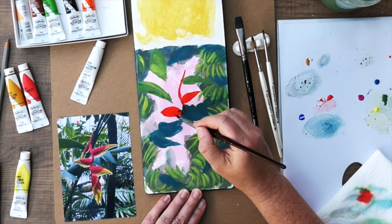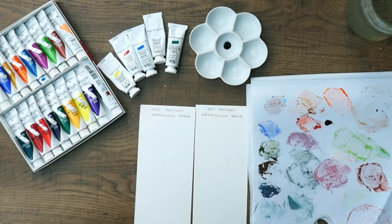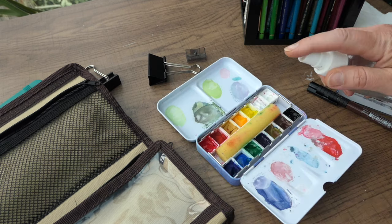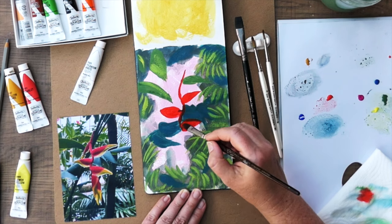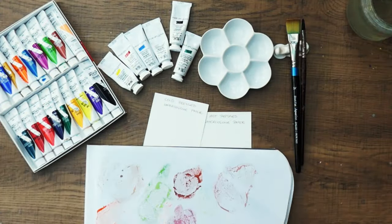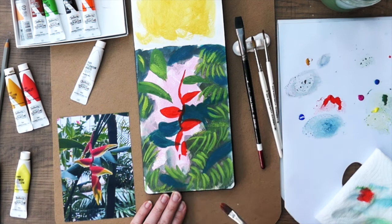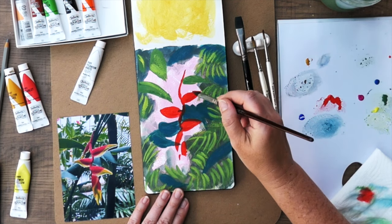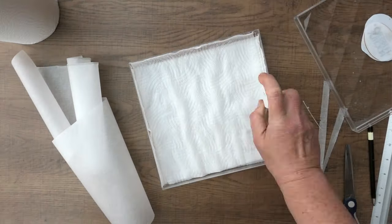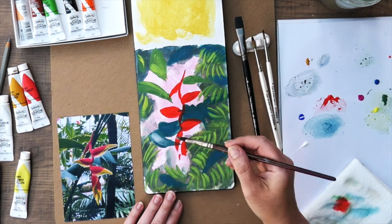These differences will also affect the choice of color mixing palette. When I paint with traditional gouache, I use a typical watercolor palette — I even started taking it on outdoor sketching trips and holidays. When painting with acrylic gouache, it is best to use color mixing palettes designed for acrylic paint. I tend to use a tear-away wax paper palette as they are very convenient, but you can also use ceramic plates. Plastic palettes are not suitable for acrylic gouache. On hot days I sometimes use a homemade stay-wet palette by placing the wax paper on top of a damp paper towel inside a plastic box with a lid.